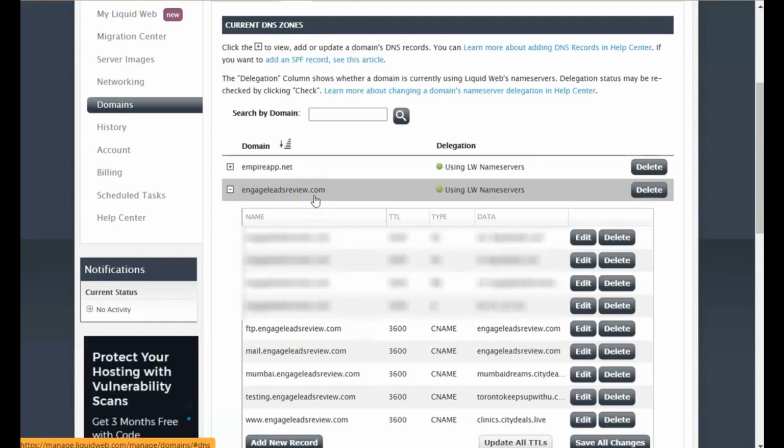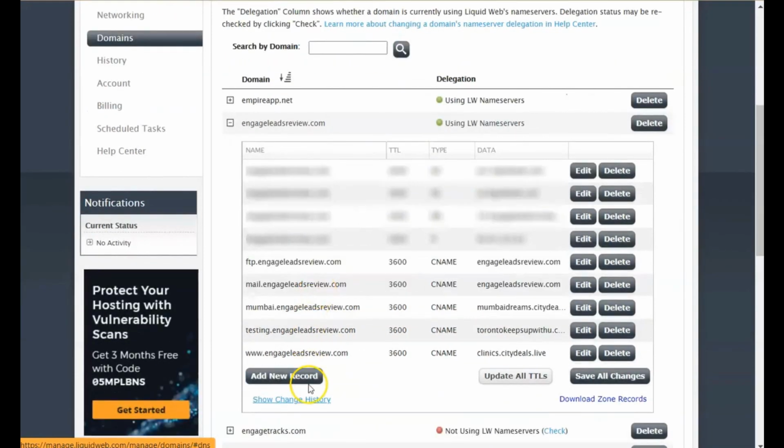In here, I have several subdomains that have been created already. So all I need to do here is to create a new record. So add new record. In my case, it's down here below. And also you have to take note that for each domain, you have to contact your hosting server as to how many domain names or subdomains you can create for each domain that you have purchased with them.